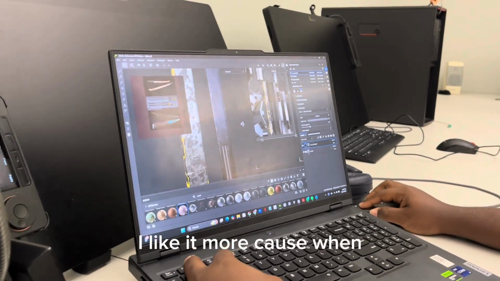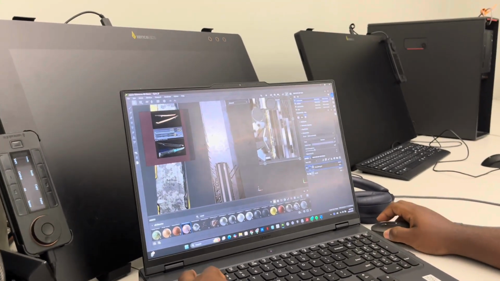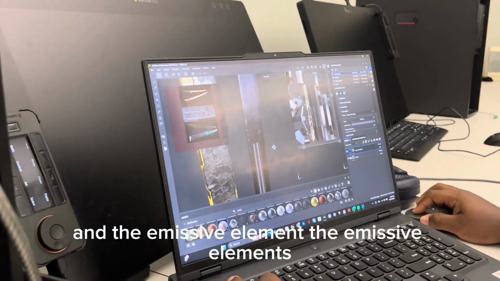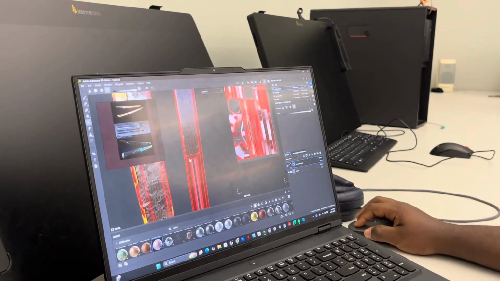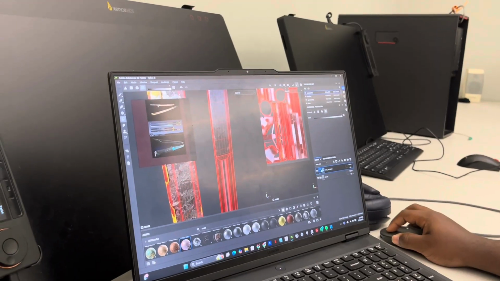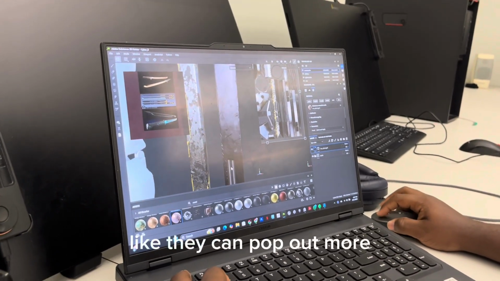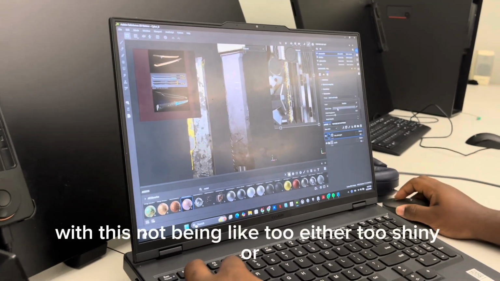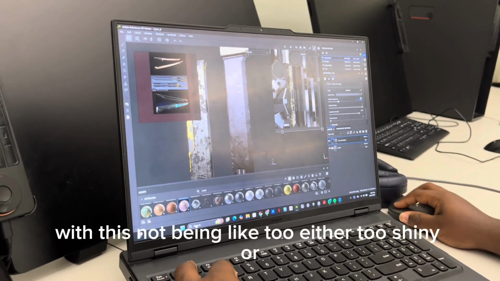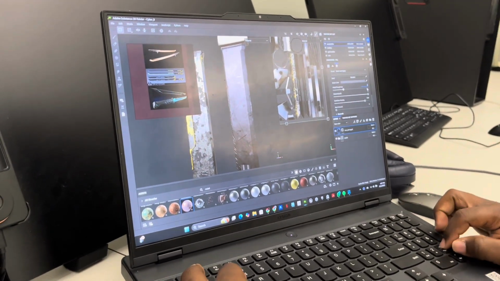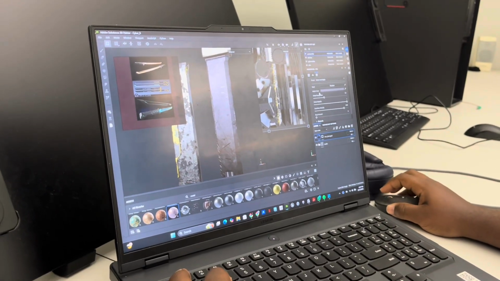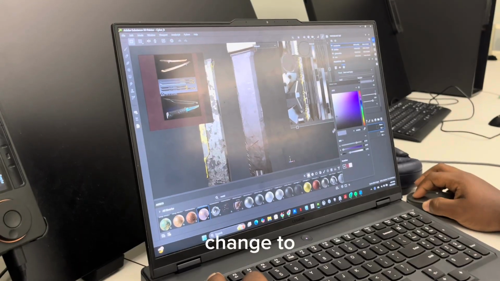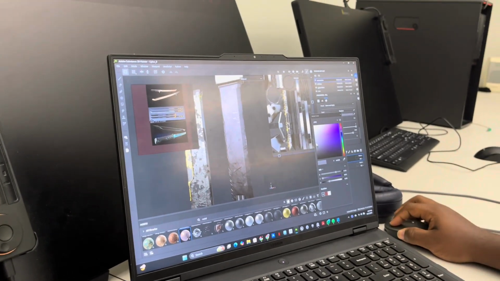I like it more because when I add the emissive elements, they can pop out more with this not being either too shiny or too flat. Change the color to this.